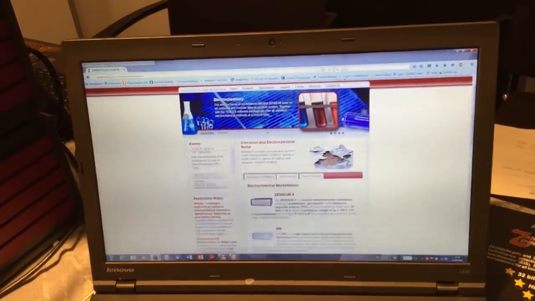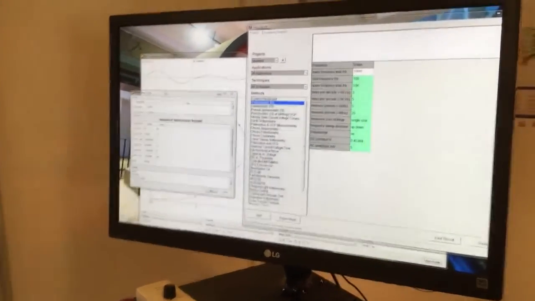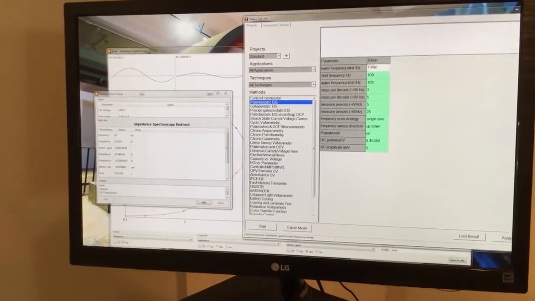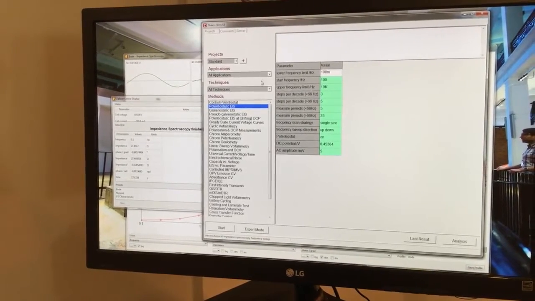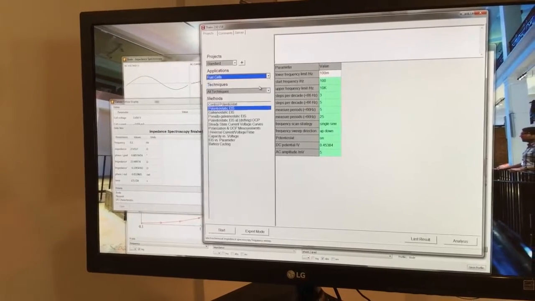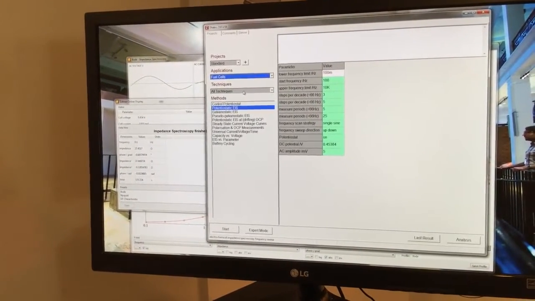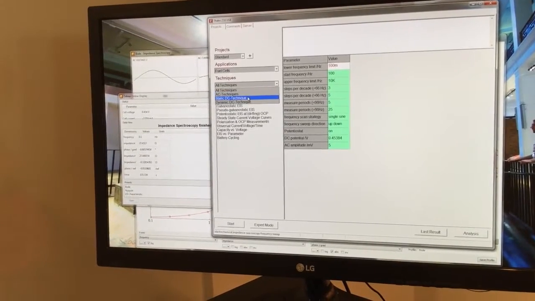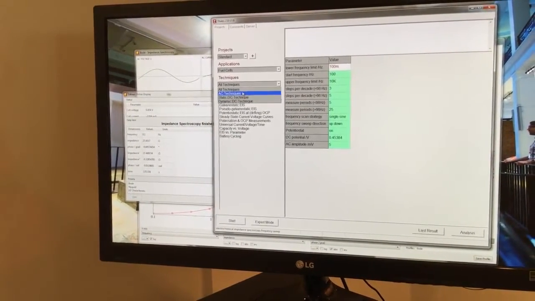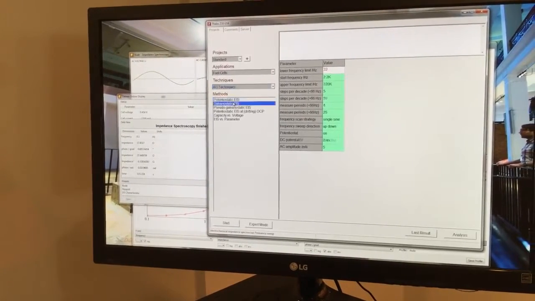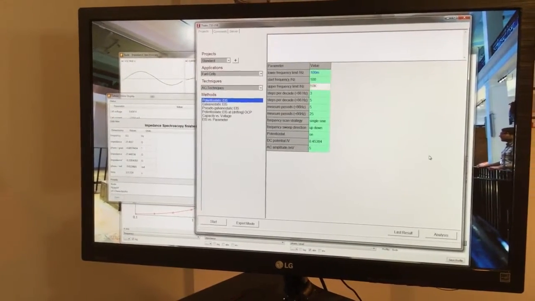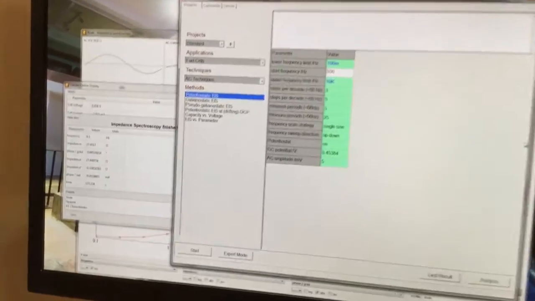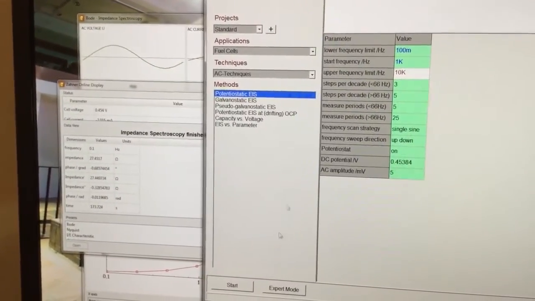And finally, we had a lot of discussions about our latest development in software. This is the latest version of the TALIS software. We call it TALIS XT. As you can see, it comes with a nice new interface, which is very user-friendly. You can, for example, pre-choose your application, for example fuel cell research, and you also find another filter system. For example, you can choose between AC methods or DC methods. Let's look at the AC techniques, and then you can choose, for example, potentiostatic electrochemical impedance spectroscopy, where you can type in very easily all the parameters that you need. For example, let's look at the start frequency, change this, accept it very fast, and then you can start the measurement.